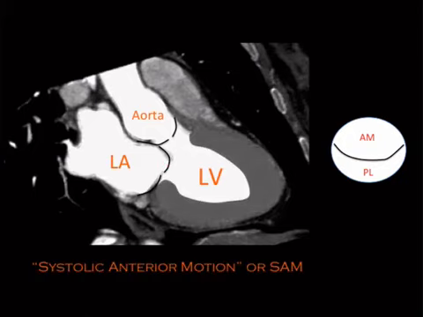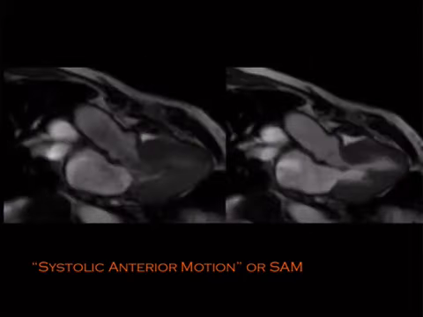So with systole, the anteromedial leaflet, if it gets sucked up into the left ventricular outflow, that is bad. It's associated with bad prognosis, and this is a thing that's seen with hypertrophic cardiomyopathy, and cardiologists will refer to this as systolic anterior motion of the mitral valve anteromedial leaflet, or SAM. So something like that. So here's an actual case of it happening.